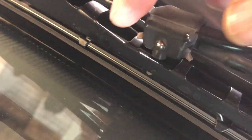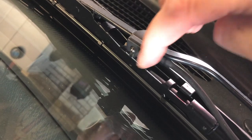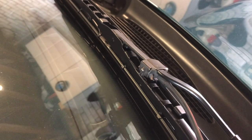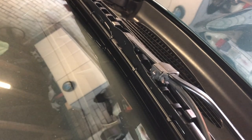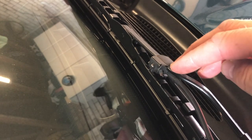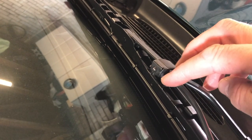The washer jets on the X100 Jaguars are a little unusual compared to the majority of cars in that they ride on the wiper arm itself. They also have multiple outlets, which is a particularly efficient way of doing things because they can spray water at the area closest to the blade. There's a jet on the back as well — normally you squirt your screen and the blade comes round and collects the water, but generally by the time it gets there the water's run away. It's a really effective, elegant way of doing things, though it does mean you've got a relatively complicated bit of kit on the wiper arm.